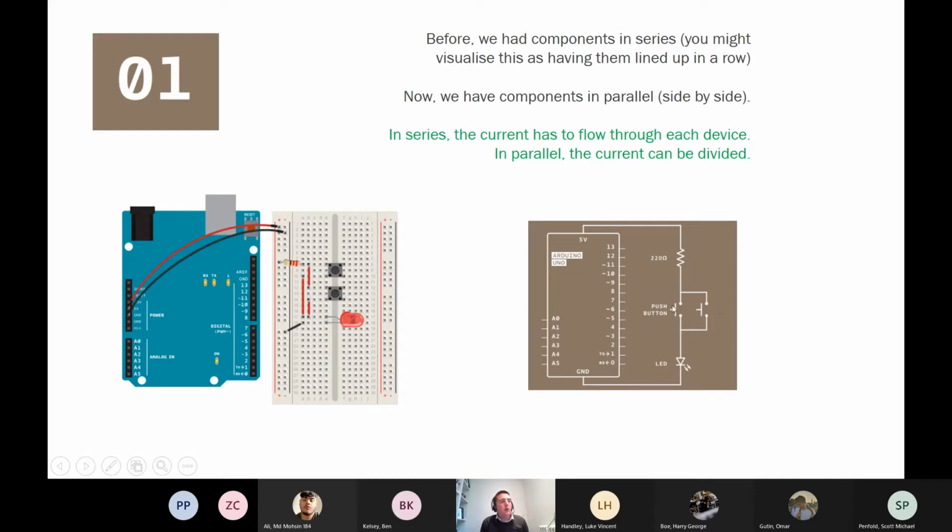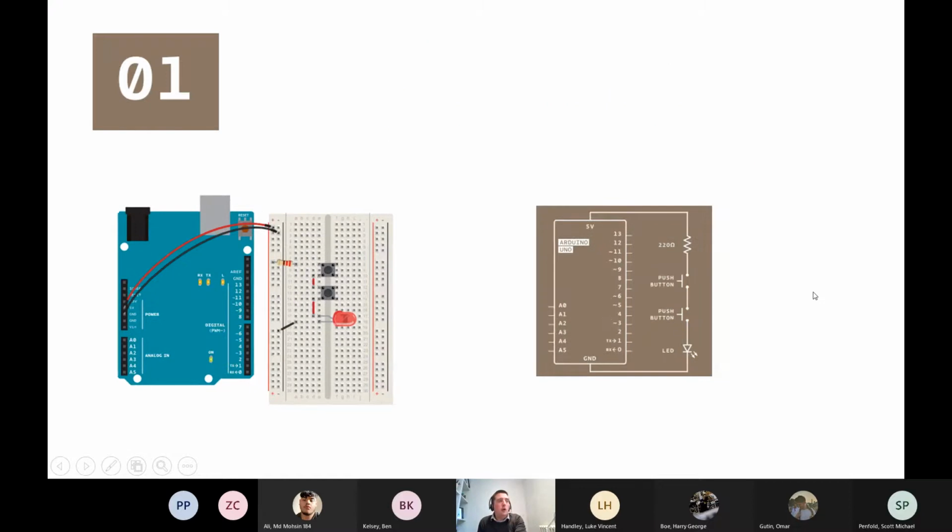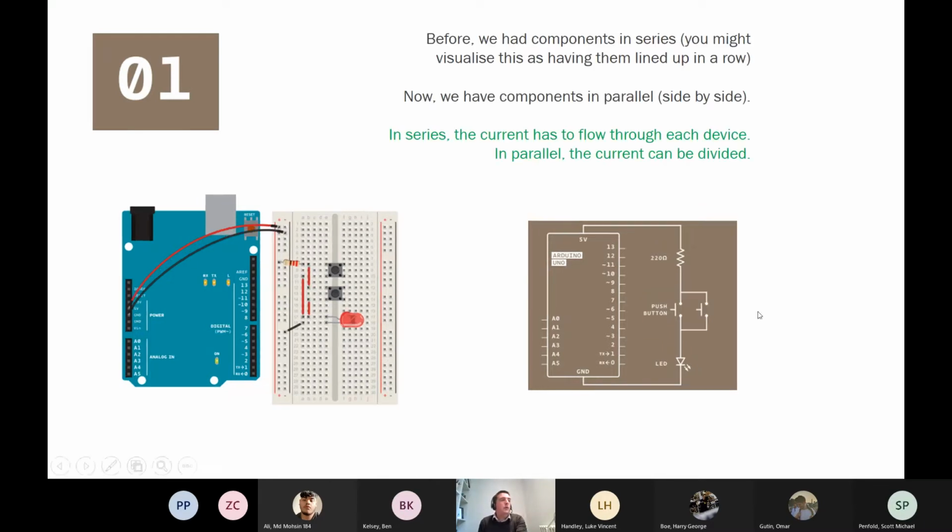So now if we close either of these push buttons, if we push either of the buttons, there will be a completed loop. We can complete the loop either with the left-hand button or with the right-hand button on the block diagram. So that, I guess, is just a start to thinking about series versus parallel. If two things are in series, if two buttons are in series, they both need to be closed in order for current to flow. But if two buttons are in parallel, only one of them needs to be closed.